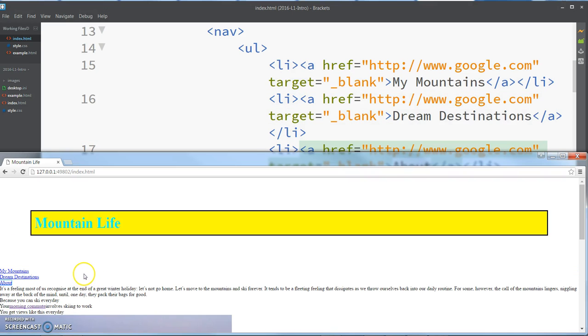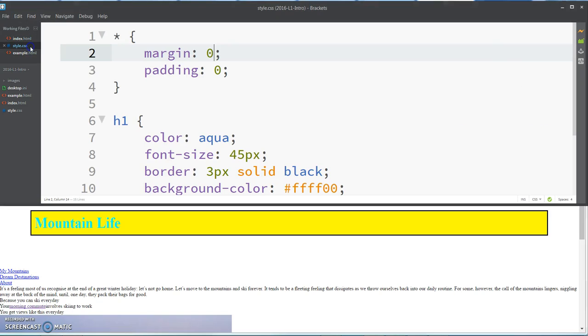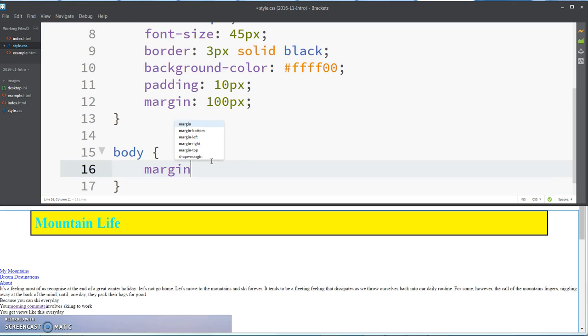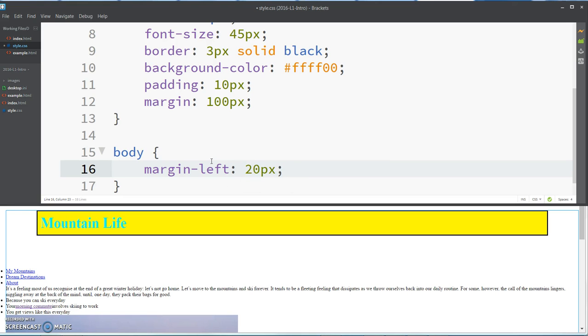The last thing we're going to do is use a bit of simple CSS to change the way these lists are displayed. So if we go over to our style.css, I'm going to put a new rule in at the bottom, and I'm going to apply this to the body elements. And I'm going to put a margin left of 20 pixels. And you can see what's happened down here in our live preview.